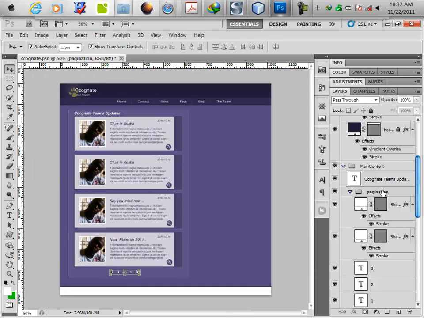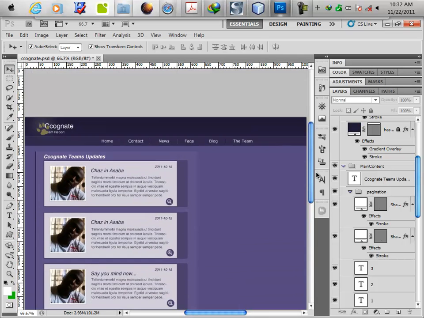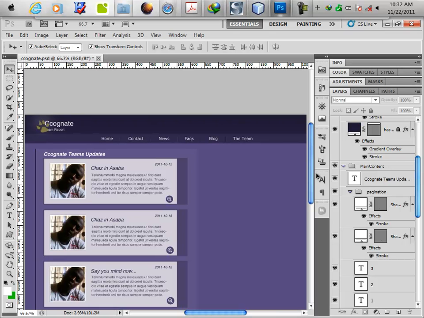I'm going to zoom out and see how that looks now. I'm just going to move them to the left. Yeah, the design is looking a little bit better and less cluttered.